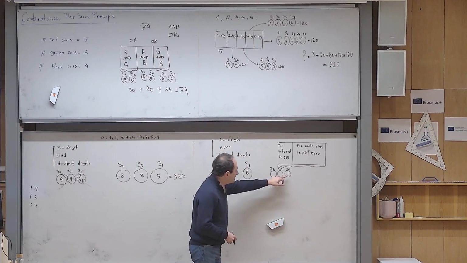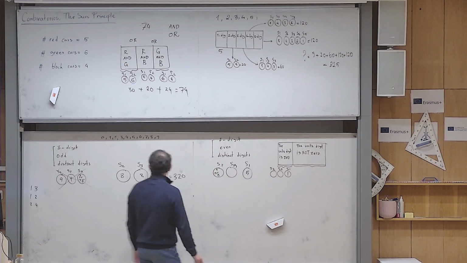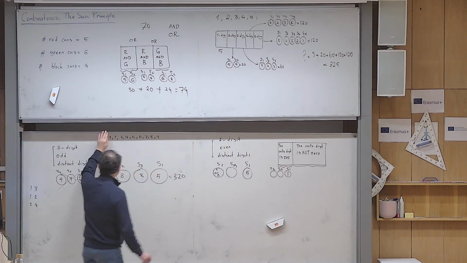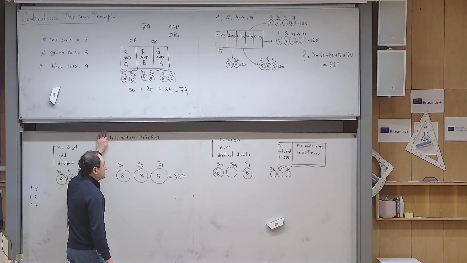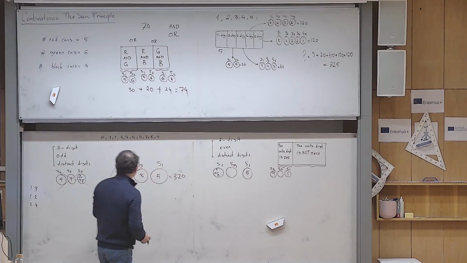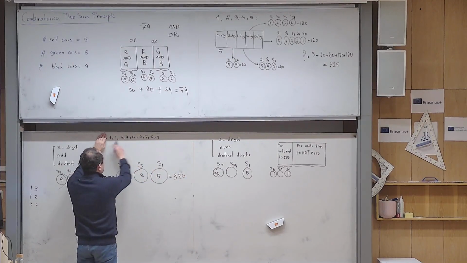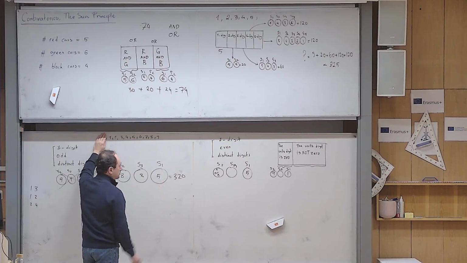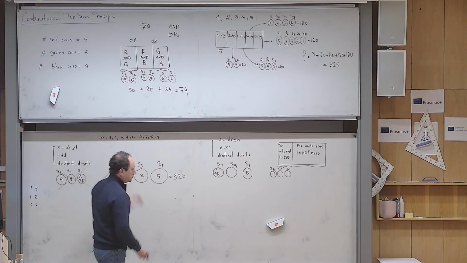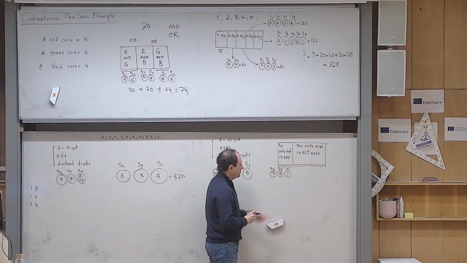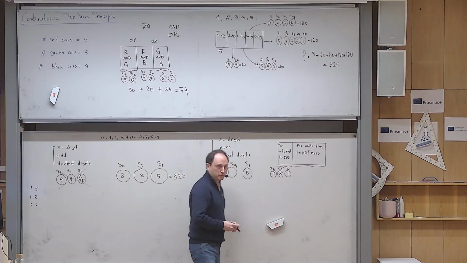So I know that 0 is there. But I also want to respect the distinct digits, so 0 is gone. How many options are left for me for stage 2? 9 options are left. And now, not only 0 is gone, but one of these is also gone, and it doesn't matter which one. How many options are left for stage 3? 8. And I hope that you agree with me: this 9 is independent of that one, and this 8 is independent of both.